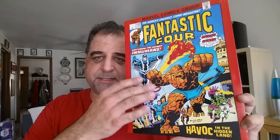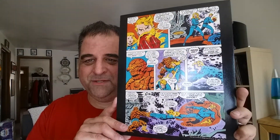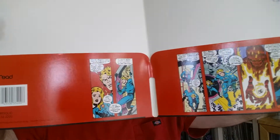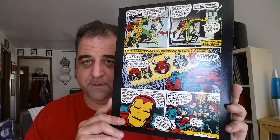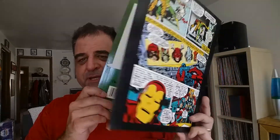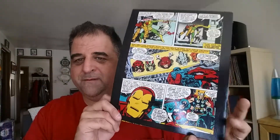I didn't know anything about them, and seeing these large-size covers was amazing. They also had Fantastic Four — I always thought this was a pretty cool cover. Fantastic Four 159. The coloring on these was slightly different than the actual cover of the comic book, I think just to make them a little bolder. And again, the interior page did not come from this comic. I used to know where all of these pages and panels came from. This one I always thought was really cool — it's the Avengers versus the Squadron Supreme, Avengers 141.